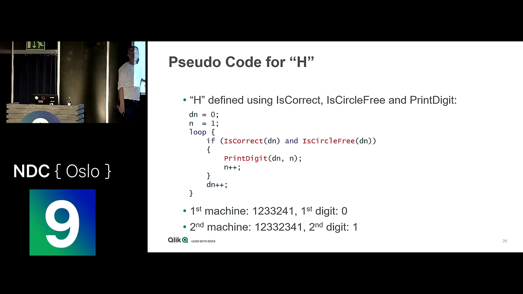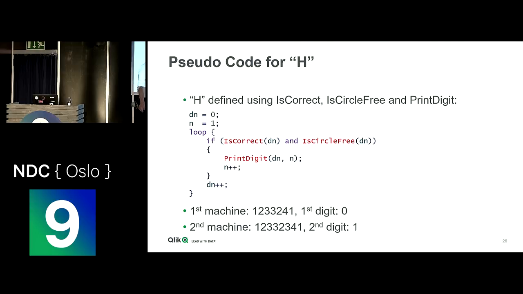And if you remember what this function did, it took that description number, executed it, and printed the nth number from that machine. So let's say this machine is the 10th circle-free machine we find. It's probably more like a 1 trillionth or something like that. But let's say it's a 10th. What would happen then? Well, we reach this point. So now we start executing this machine. We want to print the 10th number. That means we have to print the first number, second number, third number, and so on until we reach a 10th number.